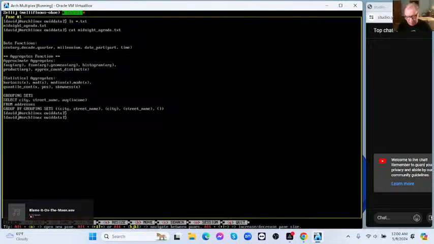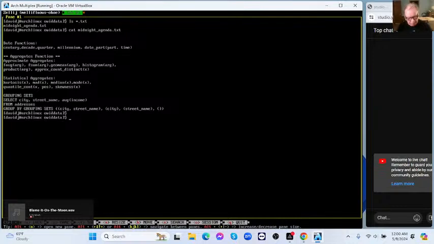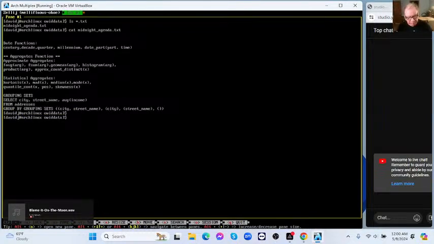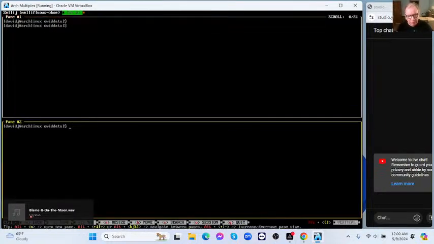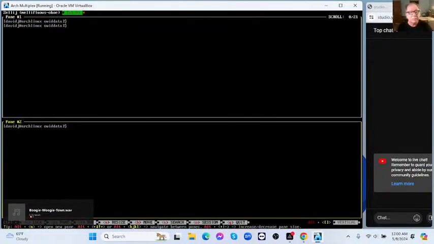So if you do a Control P new, it splits it horizontally. Okay, good. Control N new. Control P new. That's interesting. Not quite sure why that's happening.